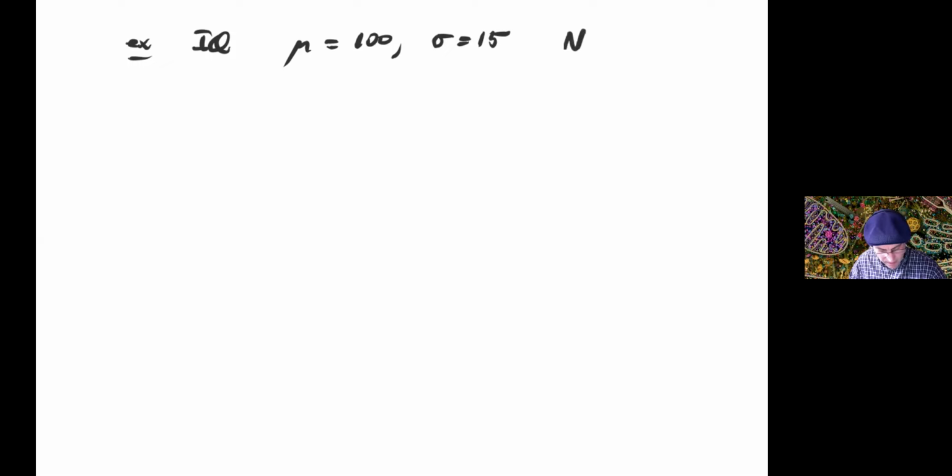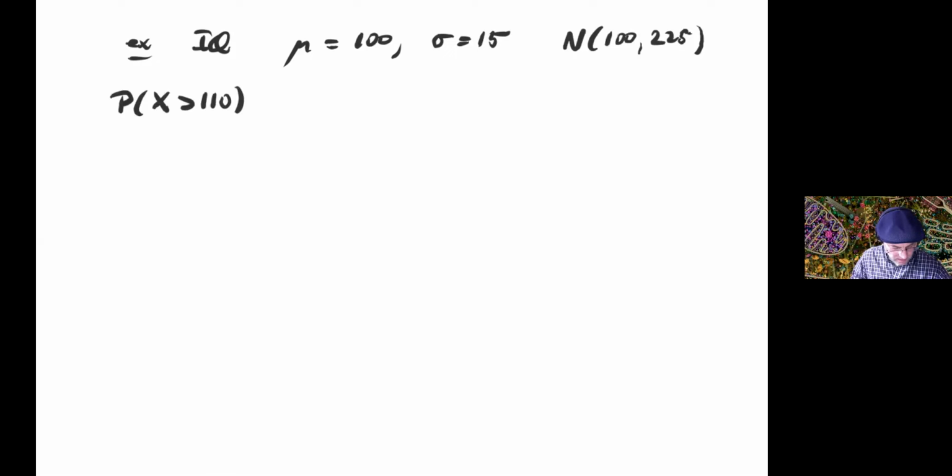Okay, so here's another kind of problem, IQ scores. The way IQ is set up, the mean is 100 and the standard deviation is always 15. It's thought to be a normal random variable. It forms a bell curve, and it's of type N(100, 225), because 15 squared is 225. So what is the probability of having an IQ score bigger than 110?